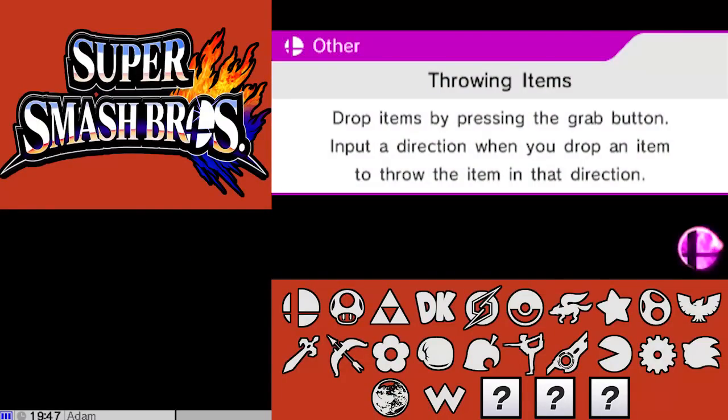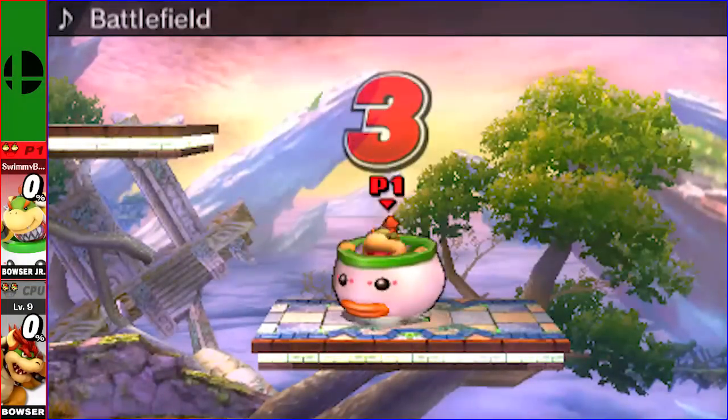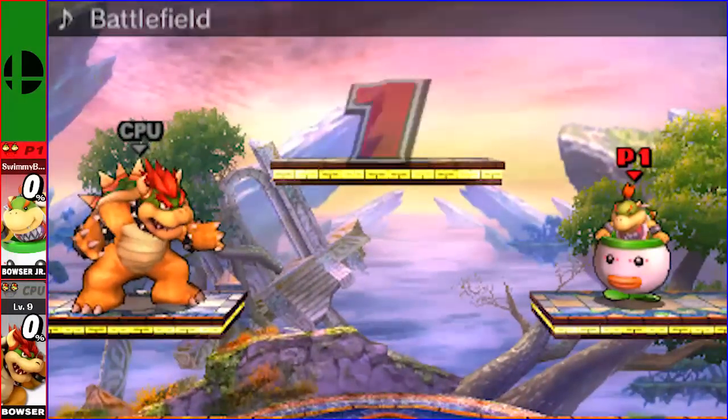Because All-Star mode is going to have the camera zoomed out and we're fighting a ton of different people, I'm going to do a quick solo match against Pop here, and we'll get to know Bowser Jr. and his moveset.